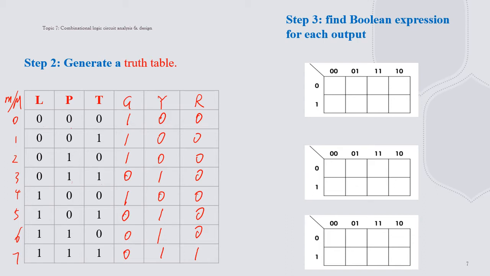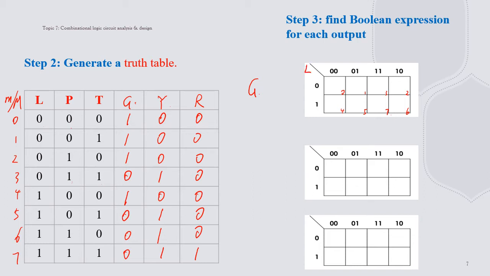The next thing is, because we have 3 outputs here, we need a Boolean expression for each of them. So totally we need 3 Boolean expressions, which also means we need 3 Karnaugh maps, 3-input Karnaugh maps in this case. The first map is to generate the function for G, or the green light. First, we need to translate this. If you remember how to translate, 0, 1, 2, 3. Remember the numbers for the squares? Just be careful: 2 and 3, 7 and 6 we need to swap places, because that's how the Karnaugh map works, if you remember.